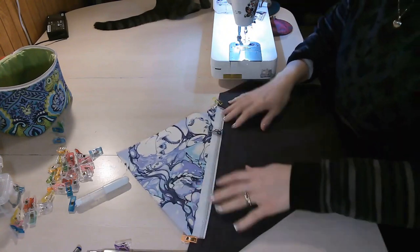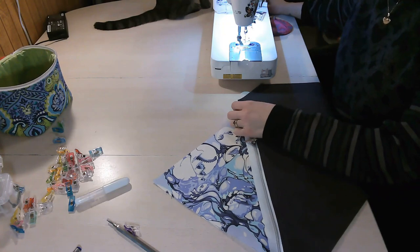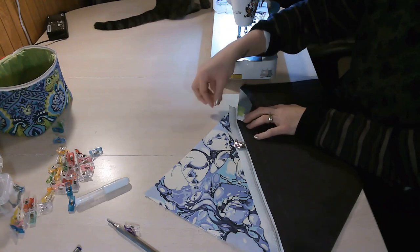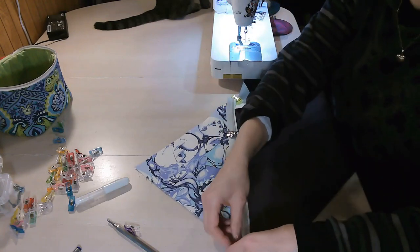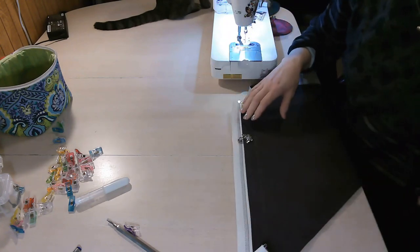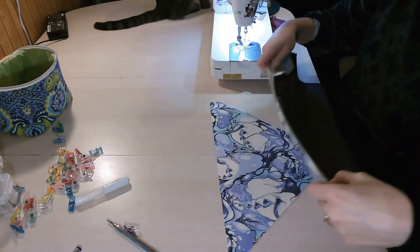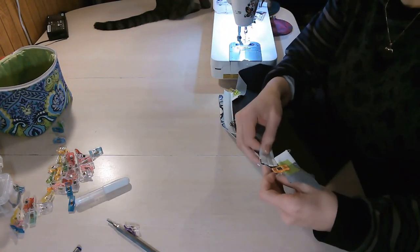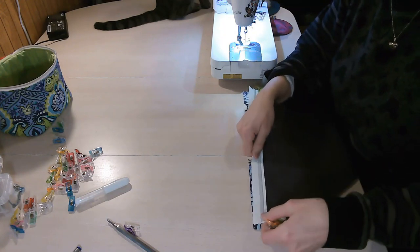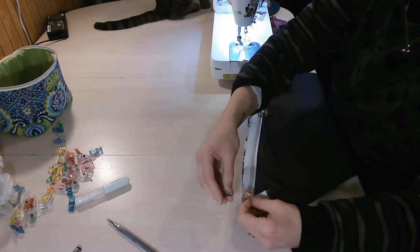Okay. So now that we have that done, the next thing we need to do is fold down the sides of this zipper, of this exterior, and pin them so that they are out of the way. And then we're going to take our back piece and we're going to lay our zipper on top of the back piece again, so that the right side of the back piece is facing up and your zipper again is facing up. And you're lining up those top raw edges.